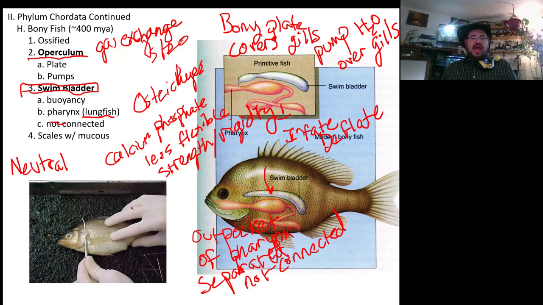We no longer have the same scales. In chondrichthyes, our scales had dentin in them, and they were extremely similar to the teeth. Now the scales do not have dentin, right? So we don't have tooth-like scales. Our scales are small, derived from bone, and they cover the fish in small interlocking scales. And we secrete mucus over our fish. So we've got a lot of cool options, right? So we have our small, numerous scales.